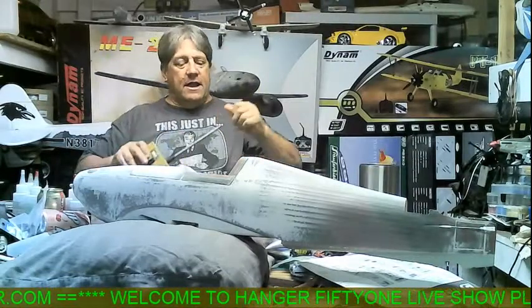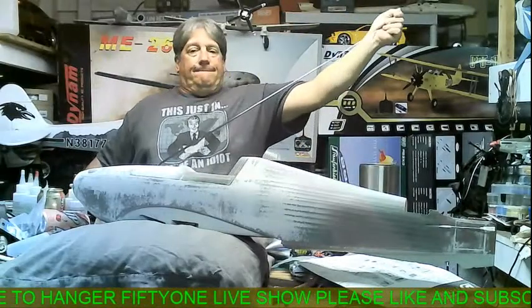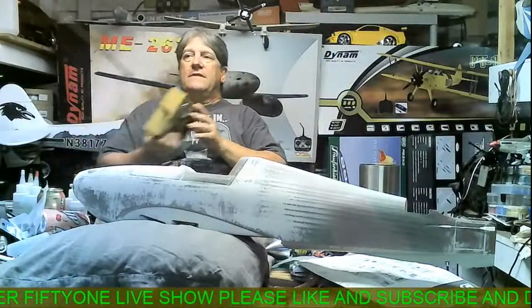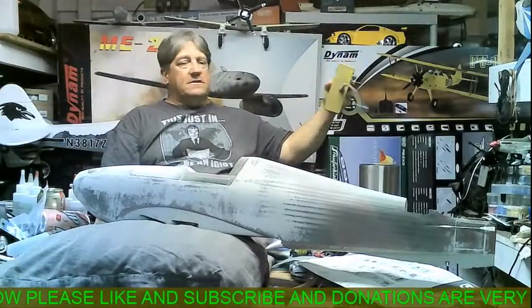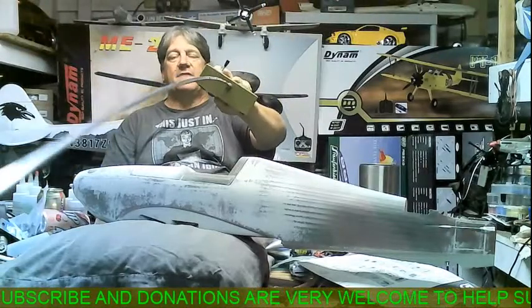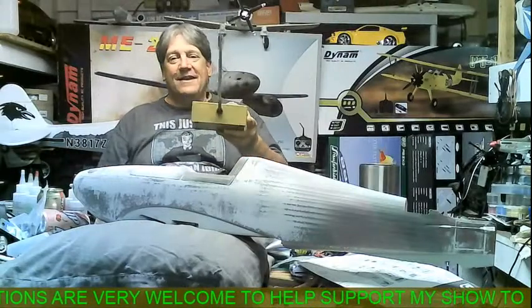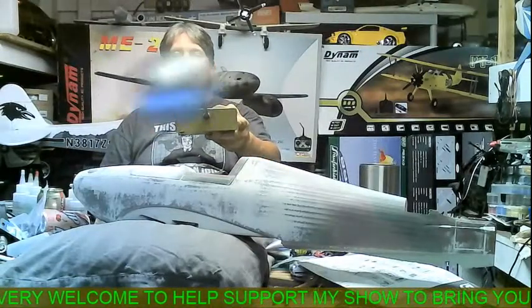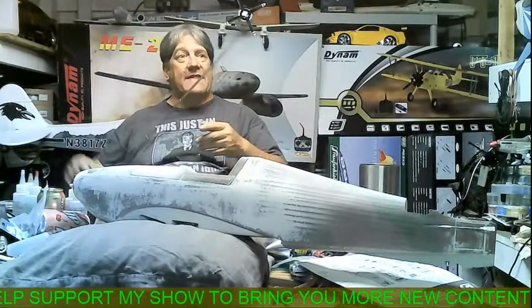And look at the length of this damn antenna, guys. Now that's an antenna. That son of a gun is, well, I can reach the camera with it, and the camera's about 7 feet away from me. It's about a 7-foot reach there, and I can touch the lens of the camera. I mean, that's an antenna.